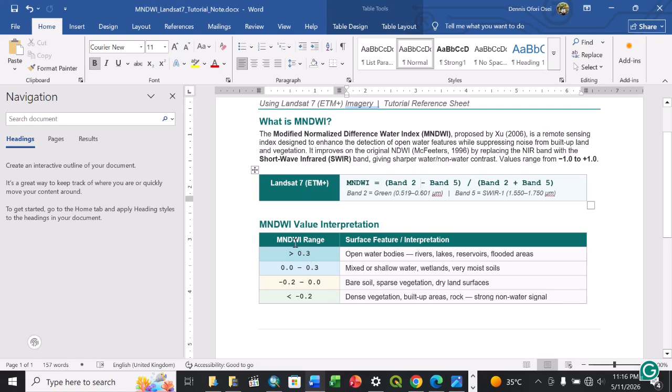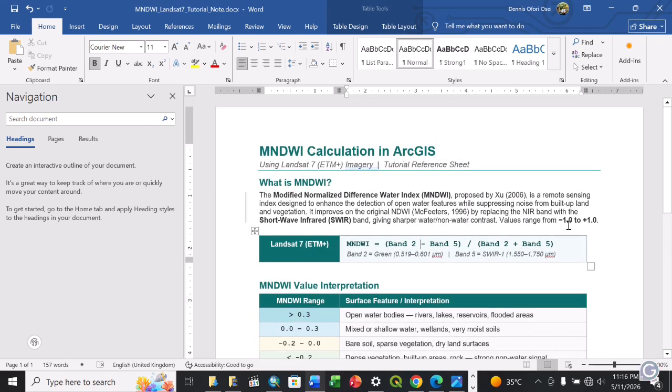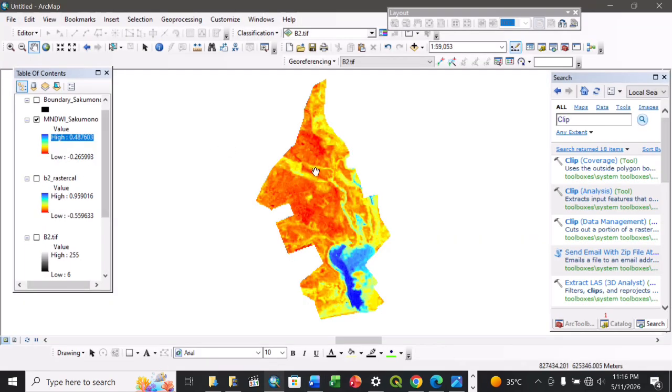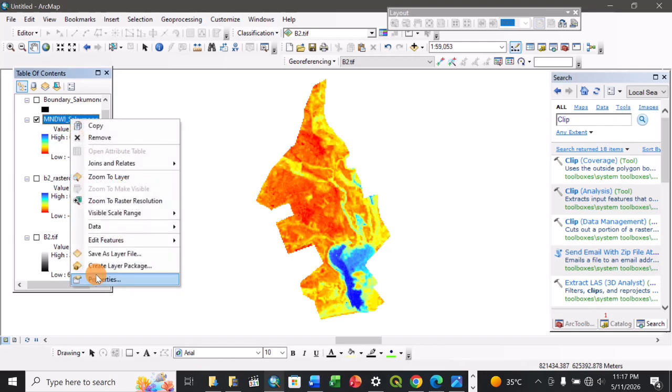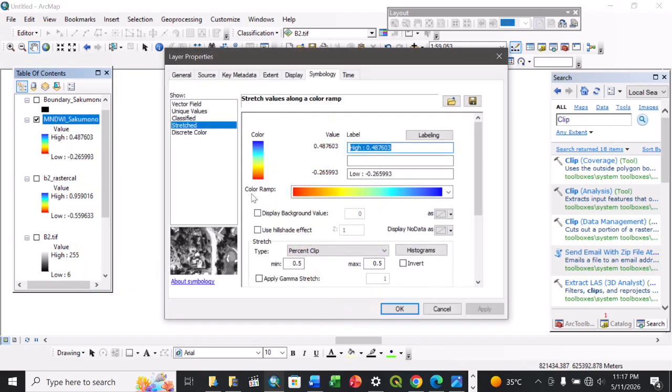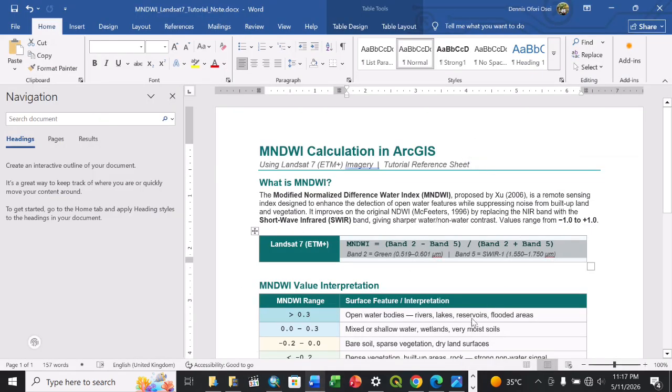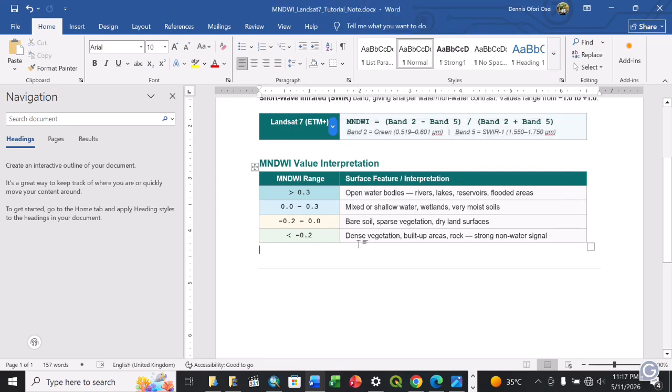It is saying that the range is between -1 to +1, but in our situation, the range is between -0.2 to +0.4. It is not the same as the range on paper. Are you getting it? So what do we do? We just follow the idea that we are moving from a high figure to a low figure. This is what I mean.